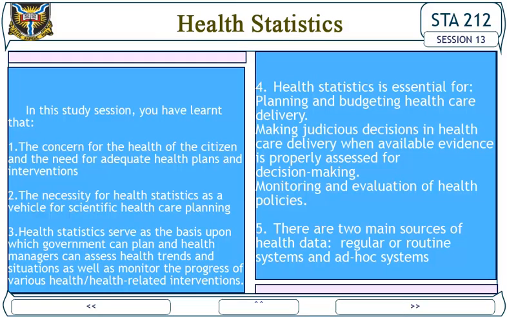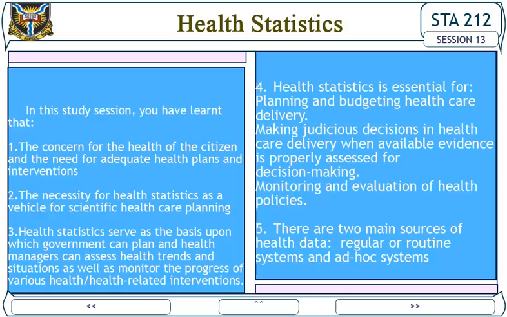Summary of Study Section 13. In this study session, you have learned: 1. The concern for the health of the citizen and the need for adequate health plans and interventions. 2. The necessity for health statistics as a vehicle for scientific health care planning. 3. Health statistics serve as the basis upon which government can plan and health managers can assess health trends and situations as well as monitor the progress of various health-related interventions.